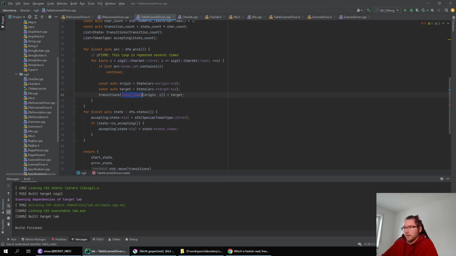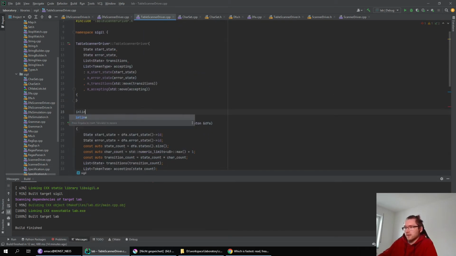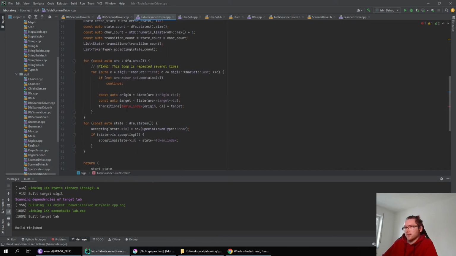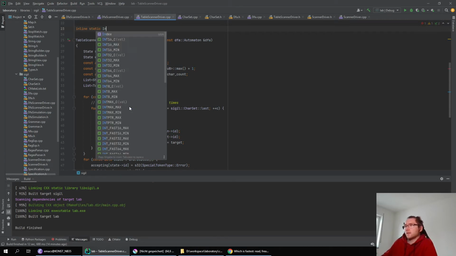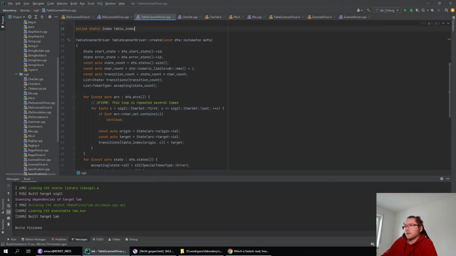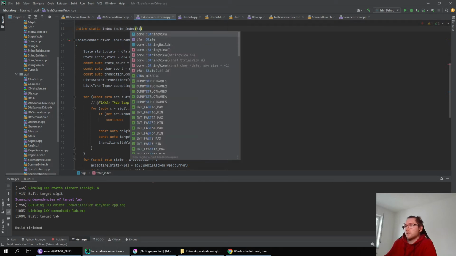Of course I have to implement this method, and this method should be easy. It returns an index and it is given a state.